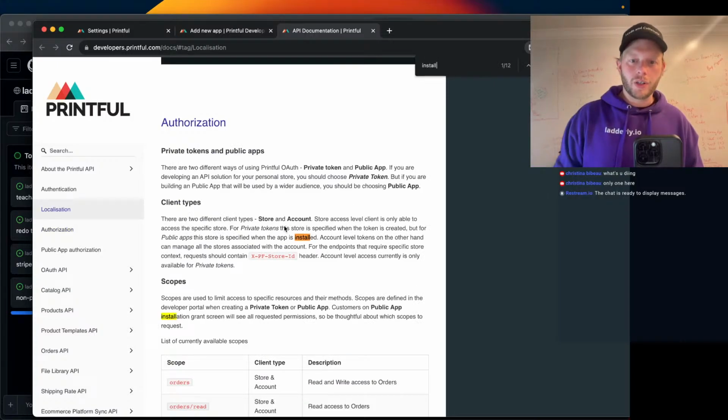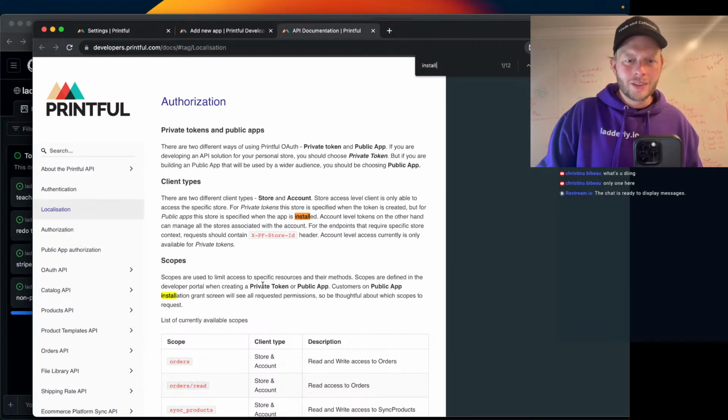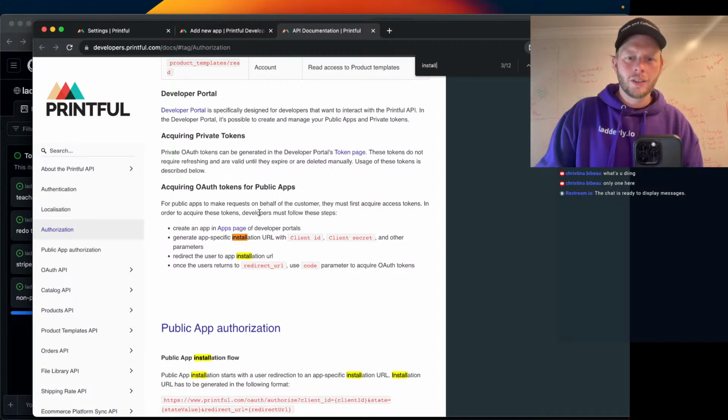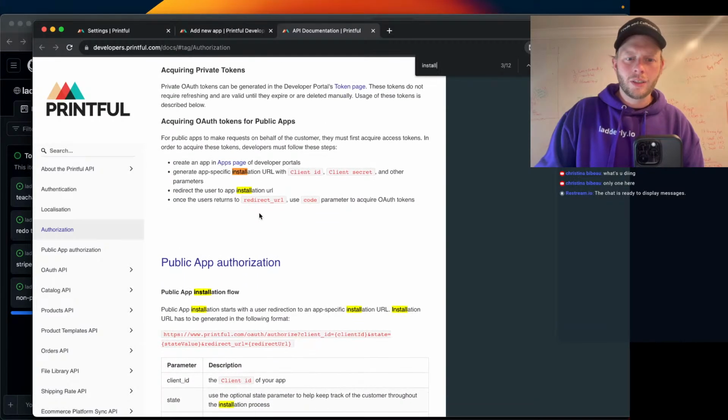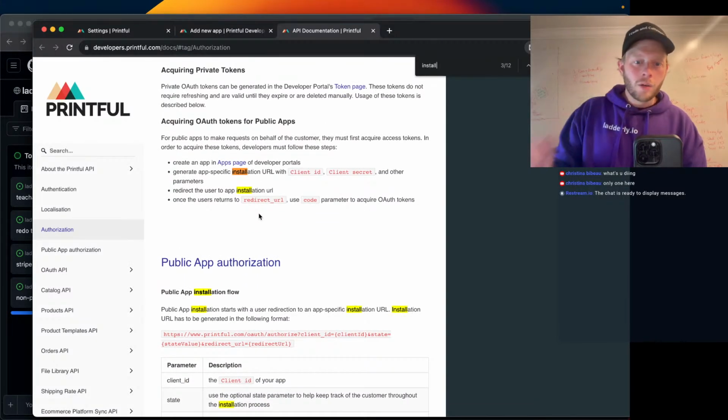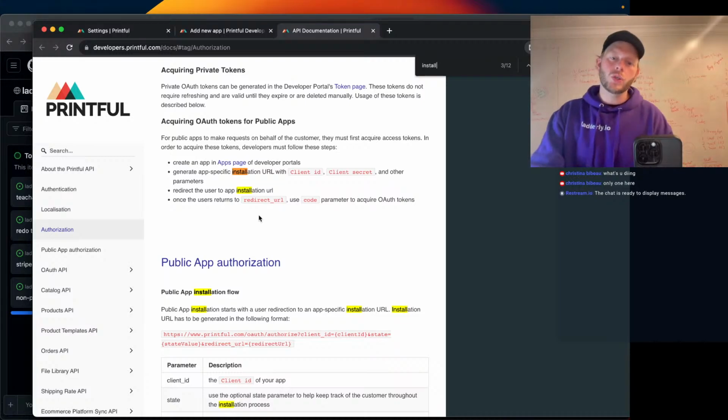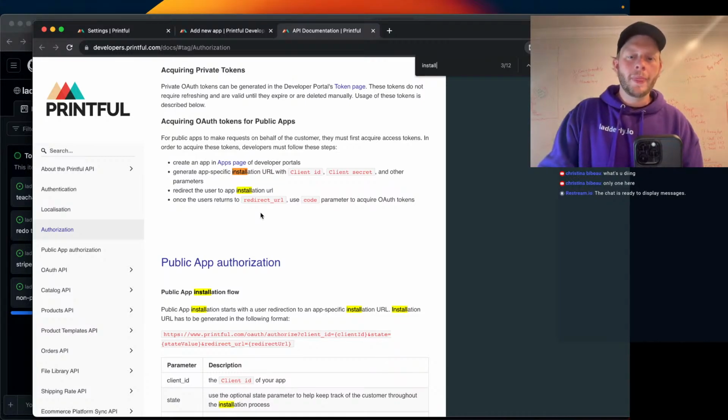This install word is throwing me. Public app installation starts with a user redirection to an app-specific installation URL.